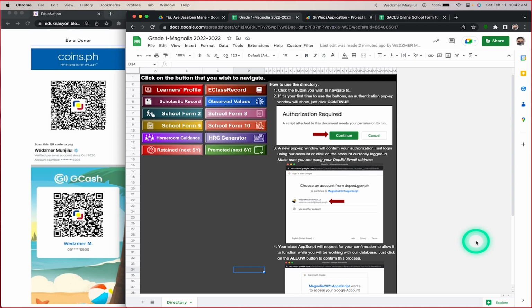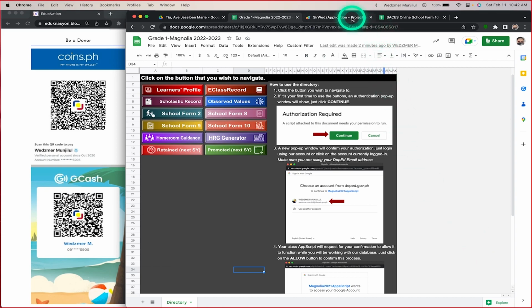Mas maganda po kasi na kayo po yung gumawa ng database. Kasi po, pag darating na yung panahon na kailangan nyo po ng tulong, kasi hindi po to kaya ng isang tao lang. Actually po, nagtitrain na po ako ng mga teachers sa school namin who will help me facilitate it. Kasi grade 1 pa lang po ito pinapakita ko sa inyo. Meron pa pong grade 2. Yung grade 2, iba po yung form, yung function niya. Well, technically, it's the same thing.